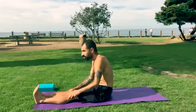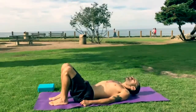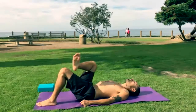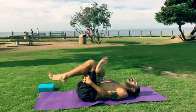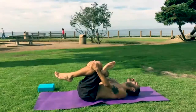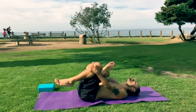Sit up and gently sit your butt down and lay your back on the floor. Rest. Lift your right ankle, put it on top of the left knee, raise your left foot up, and in between your right leg and left leg, sweep your arms in front. You can either hold behind the left hamstrings or sweep up into the left knee and pull. Feel this nice deep stretch in the right inner thigh.